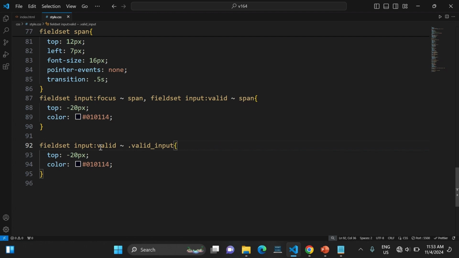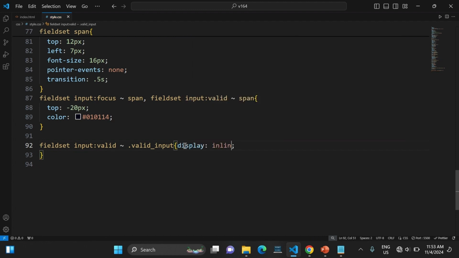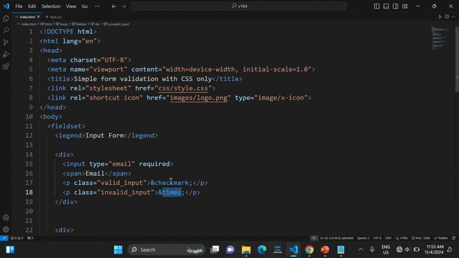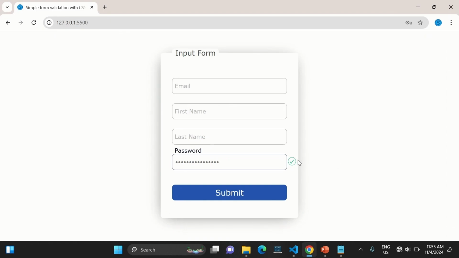Then if it is valid, the valid input class should show. That's what this one is in line 92. So we now say display block. We made it display none before, a generic display none for the paragraph tag, the p tag. So we want it to display when the input has a valid value, basically.